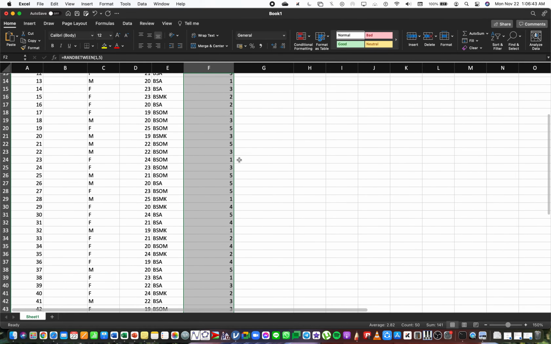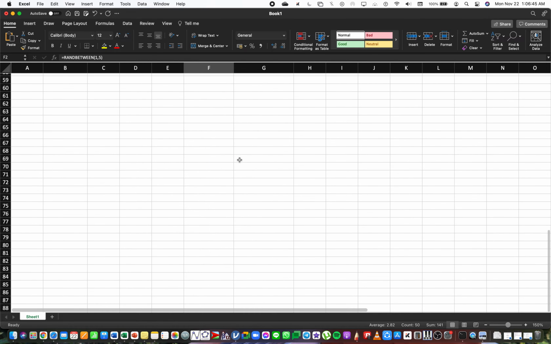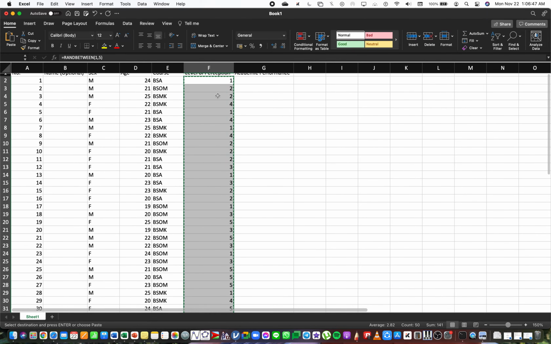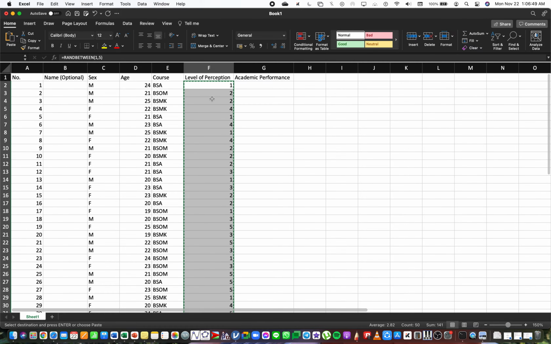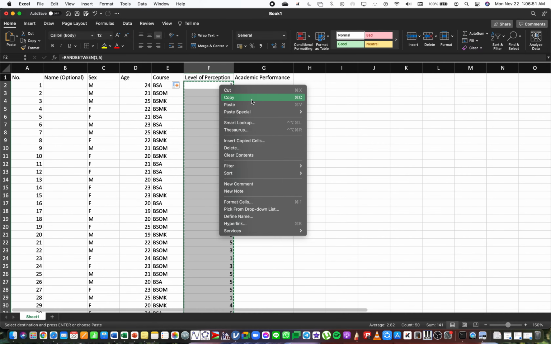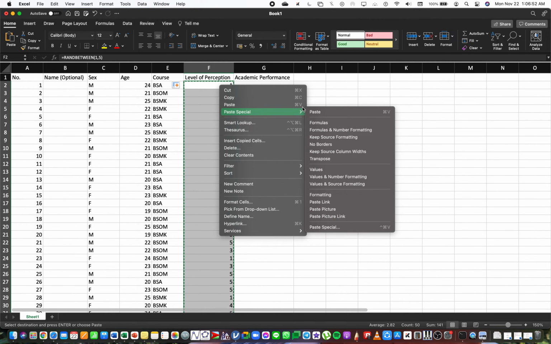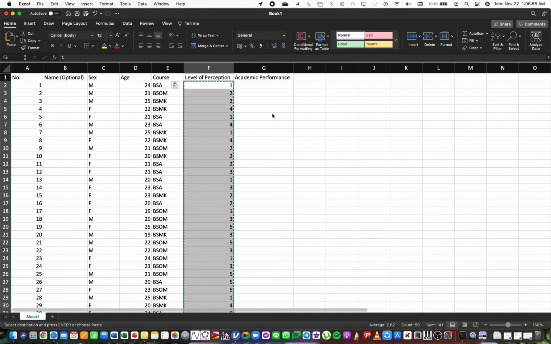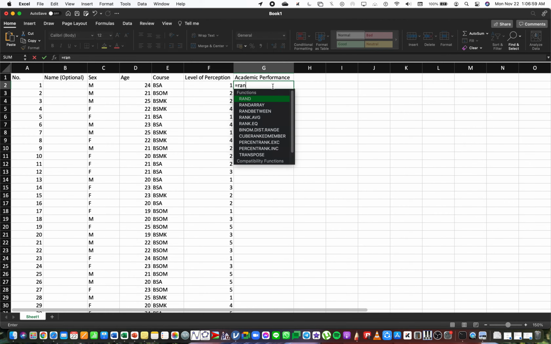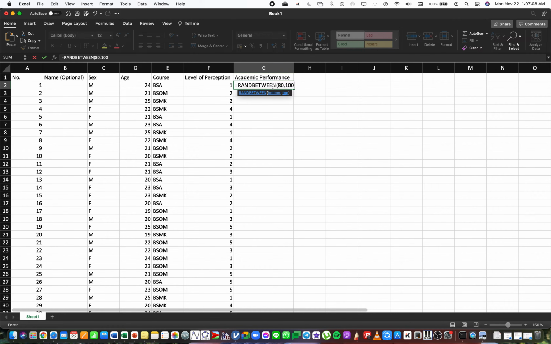Again, I would like to suggest you copy this and paste it on the same number of cells, and paste it as values so that the values will be intact. For the academic performance, since all of them are passing, let's start from 80 going to 100.